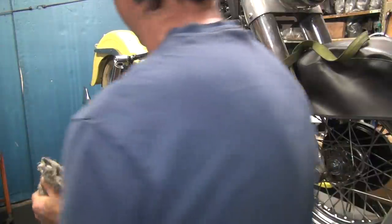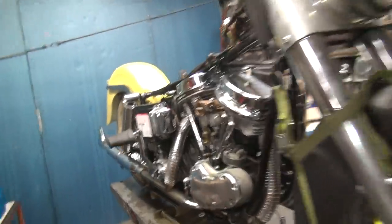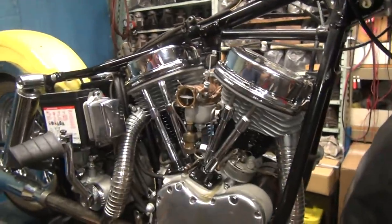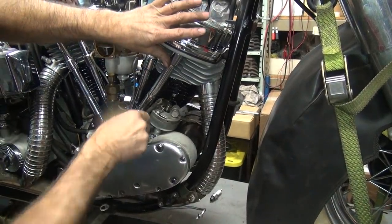Hopefully it runs long enough we can tell. Okay, where's my clips at? Look out, excuse me. Okay, I'm going to turn the motor over a little bit so we can tell what is going on here. Okay.